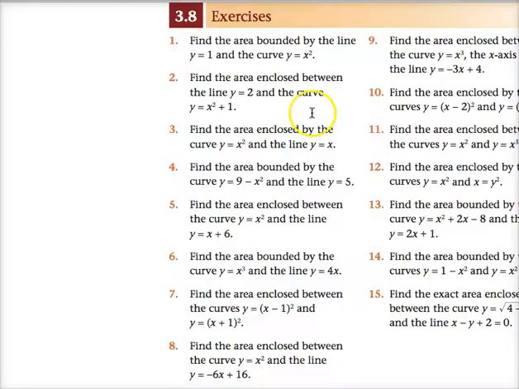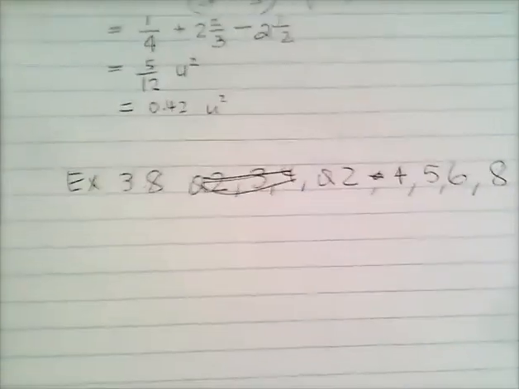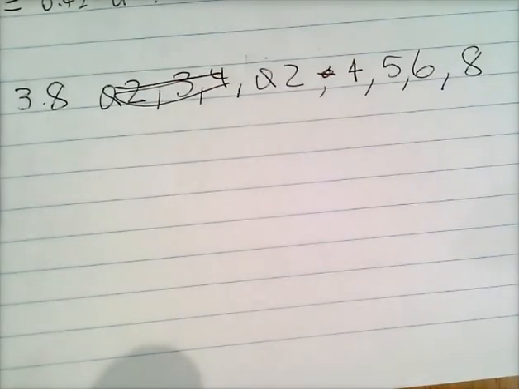Okay, that'll be the end of the examples for today. You can see that I've done some questions. I think I've done questions 1, 3, 7 and 9 so far from exercise 3.8. If you could please do exercise 3.8, do the questions that I didn't do. So please do question 2, 4, 5, 6, and 8. I'll just show you that. So exercise 3.8, please do question 2, 4, 5, 6, and 8. Thank you. We'll do the rest tomorrow in class.